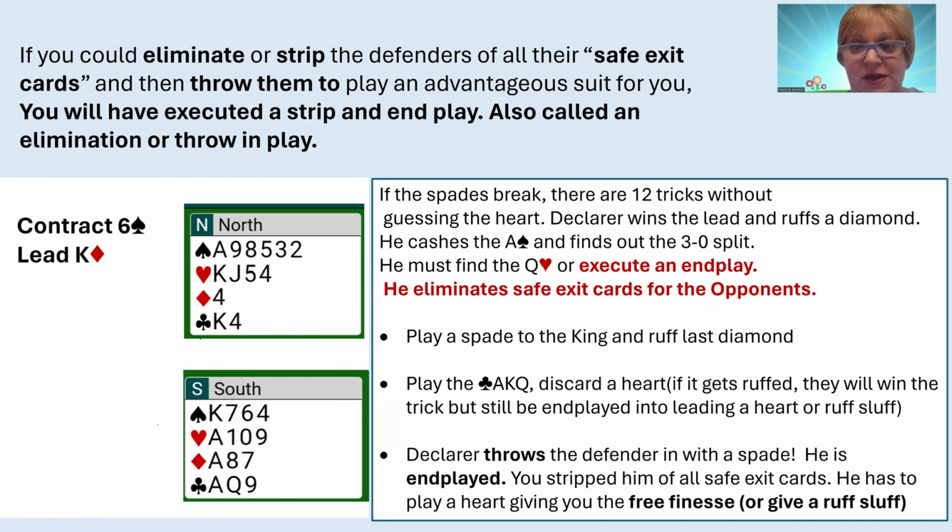Okay. So if it doesn't get ruffed, what you do is now you play a spade and throw him in. You've stripped him of all his safe exit cards, as we said. He's got no more spades to lead if he didn't ruff the club. He's got no more clubs to lead because that would give you a ruff and slough. And if he played a diamond, it would give you a ruff and slough. So he'd have to play the heart for you, and that would give you a free finesse. And see, a 100% finesse is better than a 50% finesse, all because you stripped him of his safe cards and executed an end play, or a throw-in play. Well done.